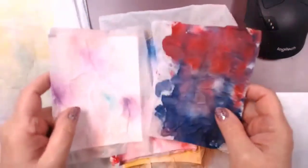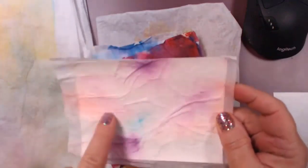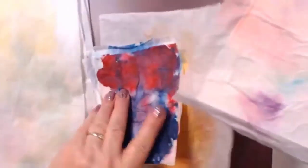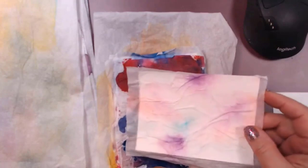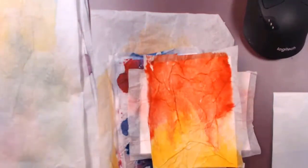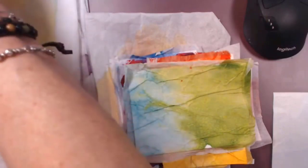So here's a couple finished ones. Well, not finished, but they're dry. But you see, this was a lighter one, and you can really see it. So, and I might even use this to make a card tonight, this one. I just did these a couple hours ago, so that some would be ready if I wanted to make a card. And there's another one, but I am going to show you some cards.